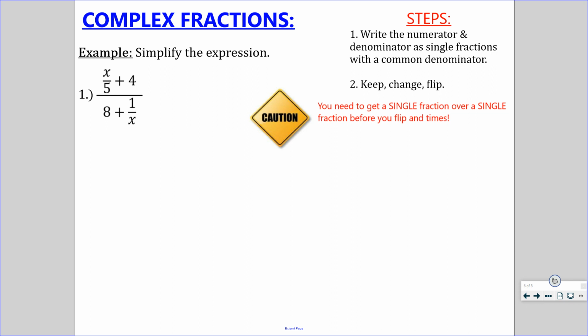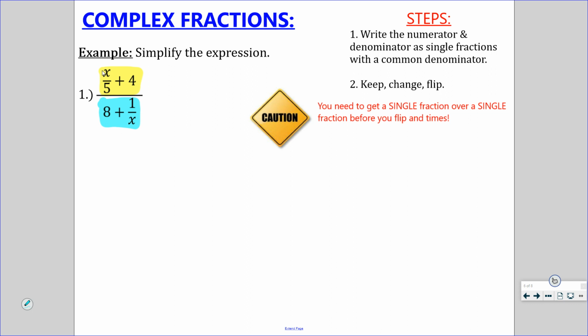So here's basically the steps to do it. Your first goal is you want to get the numerator and denominator to be one fraction, okay? So if I'm looking at my numerator here, I'm going to highlight it in yellow. I want to get this to be just a single fraction, okay? So I'll have to make common denominators and add those together. Same with my denominator. I want to write those as a single fraction, and then it's just a division problem. You can keep, change, flip. Pretty much that's all to it. Before you can do the keep, change, flip, you have to get those to be single fractions, though. I could not keep, change, flip right now.